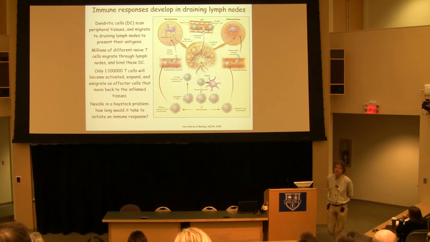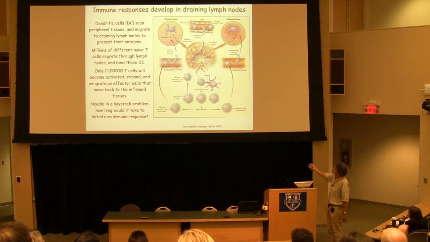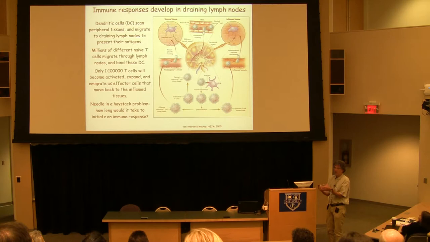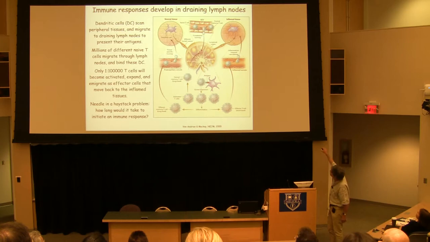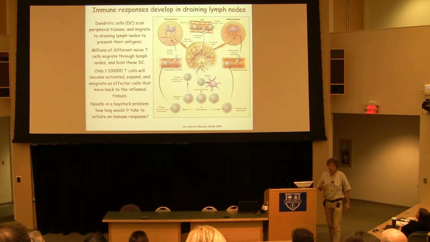Suppose there is some infection going on in a peripheral tissue. The first thing that happens is that dendritic cells pick up antigen, go to the draining lymph node, they then present this antigen there, and basically they cause an inflammation reaction. Basically 50% of all your lymphocytes of the body go to this one draining lymph node, and they scan the T cell area there to see if they have the right antigen being presented by the dendritic cells. Those cells that recognize the right antigen will clonally expand, go into circulation, and then egress into the inflamed tissue to clear the antigen.